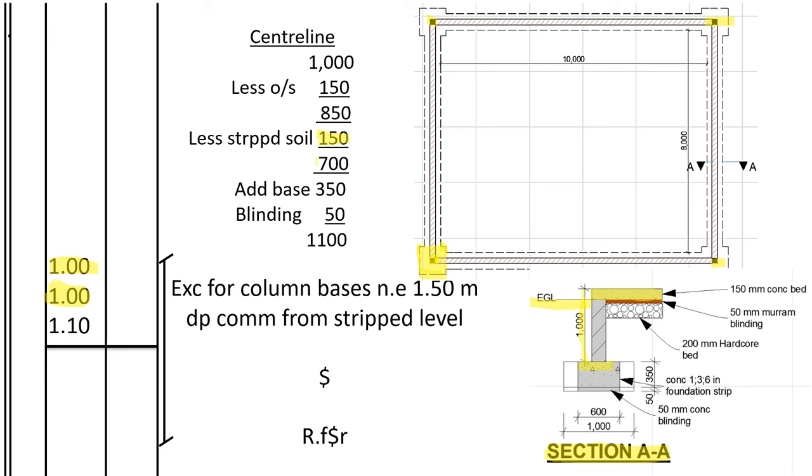We have the 350 here, and you see, for the column base, this whole area is for the column base. So this one, we shall add 350. Then we shall add 50 for the blinding. So 700 plus 350 plus 50, it's 1100. So we shall excavate 1100 from the stripped level. So excavate column base not exceeding 1.5 meters deep, commencing from the stripped level.